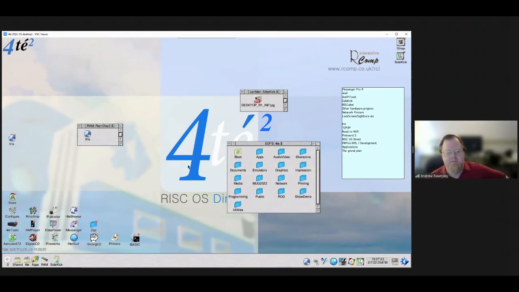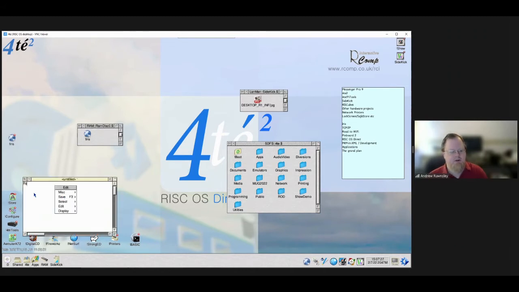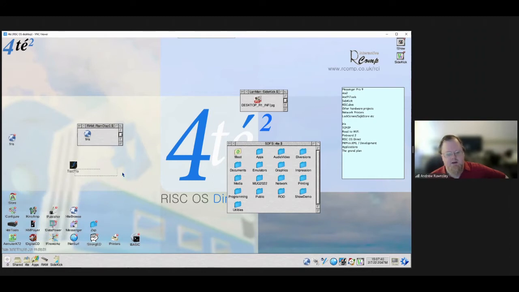Basically, Pinboard 2. You can save work to the pinboard. We can sort of go blah, blah, blah, save. And perennially on RISC OS, you're working on a document, you can't see where to save it, so you just want to save somewhere, but you haven't got your file window open. You just dump it onto the desktop. You'll see that doesn't have a pin icon on it, so we know that that's an actual file.